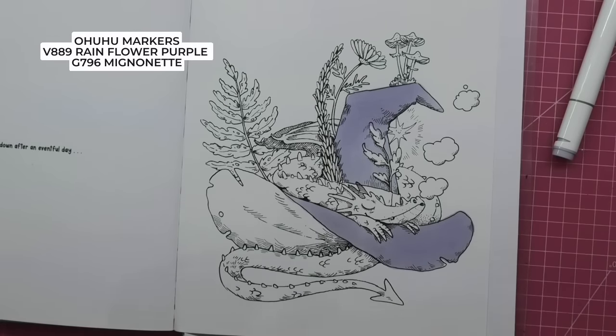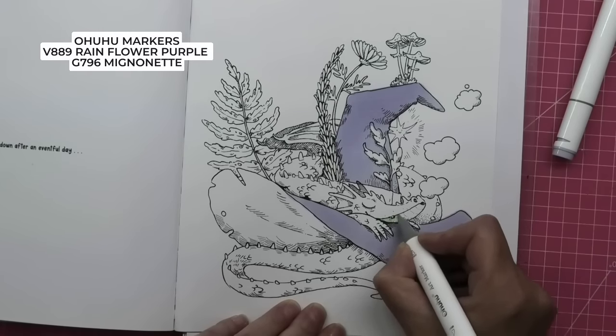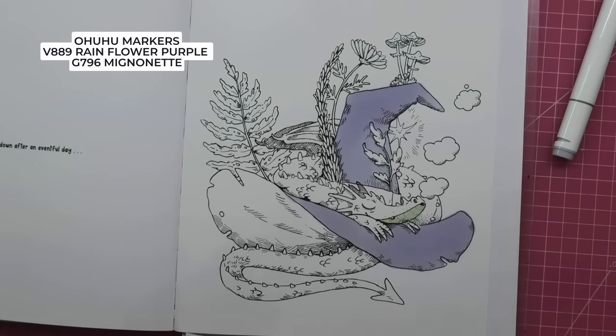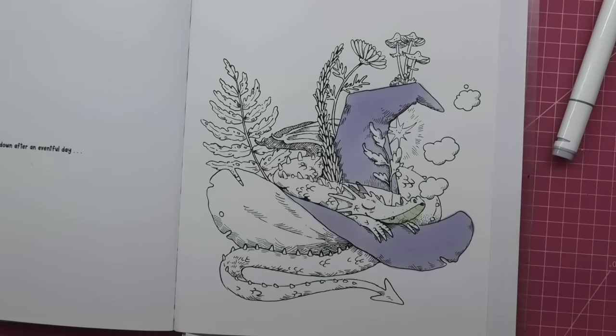Let's get our little dragon — I'll just do his bottom jaw so you can see what a pale, beautiful colour it is. Then I'll go off and do the rest off camera, have it dry, and we'll get started with our pencils. Please don't worry if you don't have the alcohol markers and you want to follow along — the pencils I'm using will be absolutely fine. It's just that my hands are hurting and I need that to fill up the big spaces.